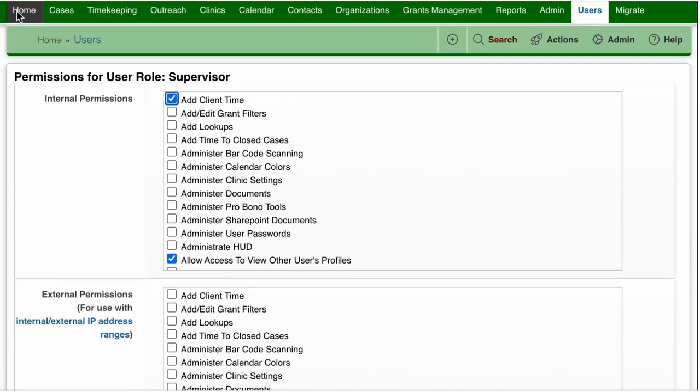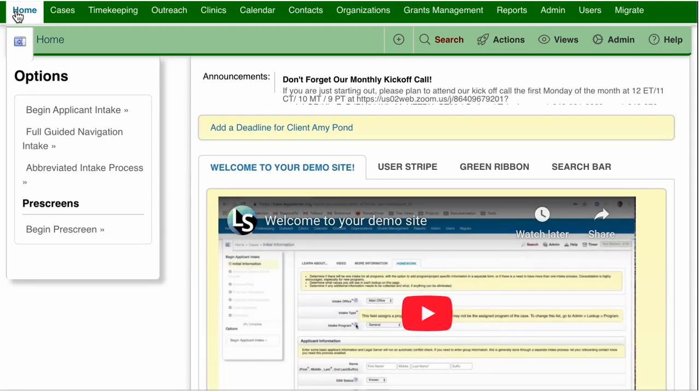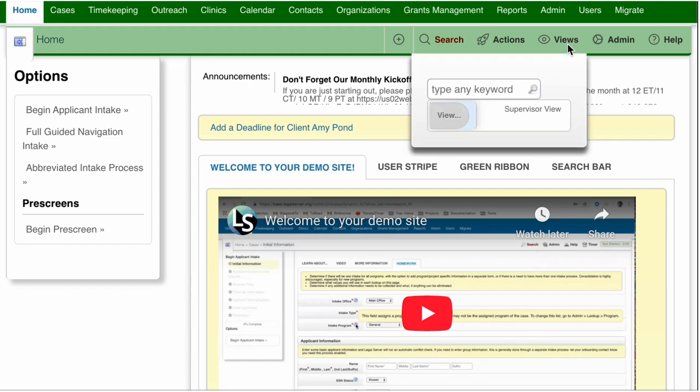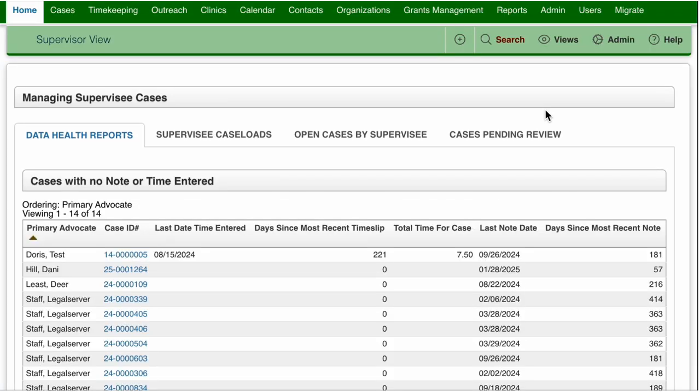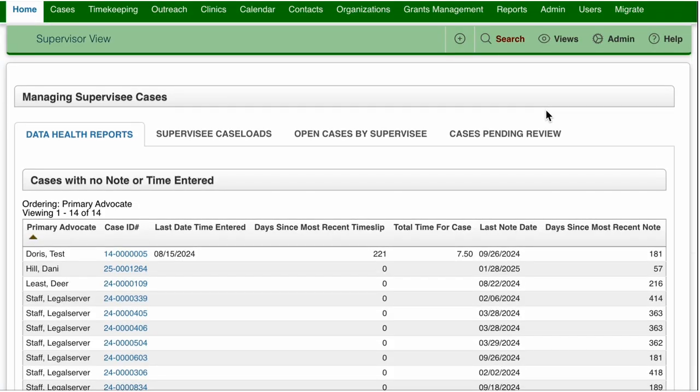What this may look like in the system, jumping over to our home section front here. Since I am an administrator in the site, I was able to add in the home section front for supervisors as an alternate view for administrators, meaning that I can go to the Views menu here to see the supervisor view, essentially what your supervisors see when they first log in.